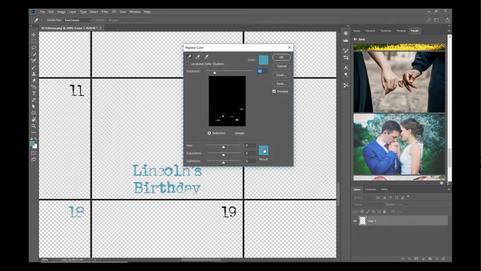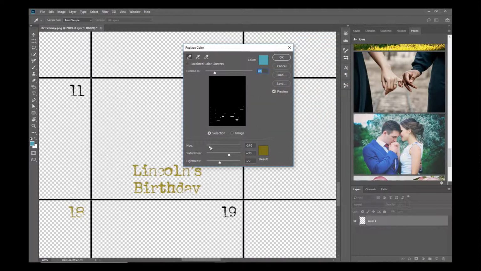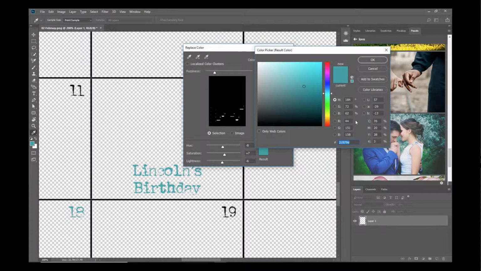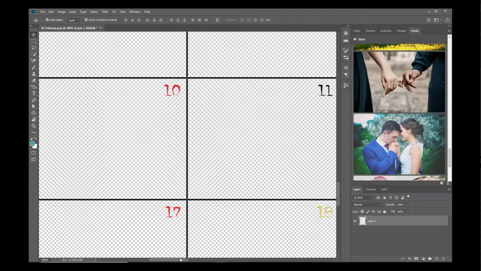And here now you can directly click into the window and choose a color if you want, or you can do this with the sliders here and change the saturation and hue and whatever you want. So let's change this to something like this and press OK. And we do this with red too.